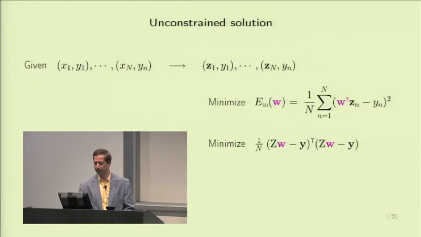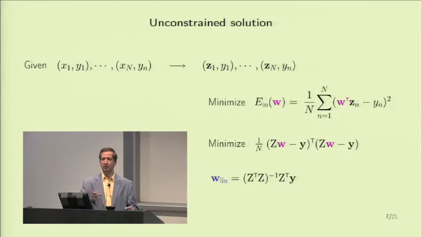Okay, so we want to minimize that. And the solution we are going to call W sub lin for linear regression in this case. And we have the form for it. It's the one-step learning, and it happens to be the pseudo-inverse now in the z-space, so it has this form, okay? So if I give you the x's and you know the form for the Legendre polynomials, you compute the z's, you have the matrix, you have the labels, you plug it into the formula, and you have your solution. Okay? So this is an open and shut case.